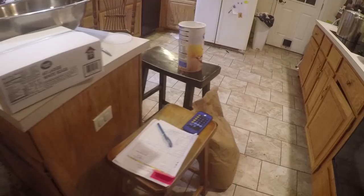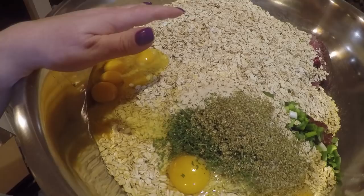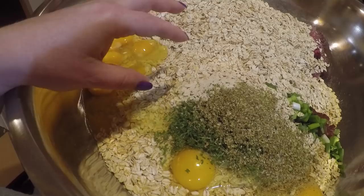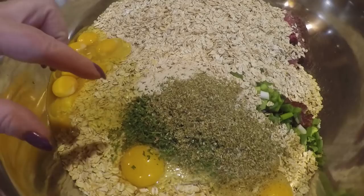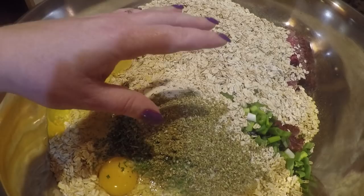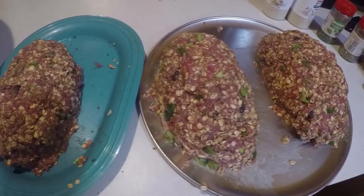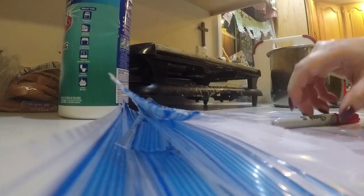Going to open our big bulk 25-pound bag of rolled oats. With this big bag of oatmeal, that will need to be put in a gallon size bag — may not happen tonight though. What I have in here: under 10 cups of oatmeal, there's the 10 pounds of 93% lean ground beef, 10 eggs, two tablespoons of garlic powder, basically two tablespoons of each main spice, and four to six cups of veggies. Now I'm going to put in four cups of barbecue sauce, mix it all together, bag it, and get it in the freezer. On the days whenever I cook these, we'll top it with more barbecue sauce to make it a true barbecue meatloaf. I got five meatloaves prepped — now I'm going to mark their bags and get these in the freezer.